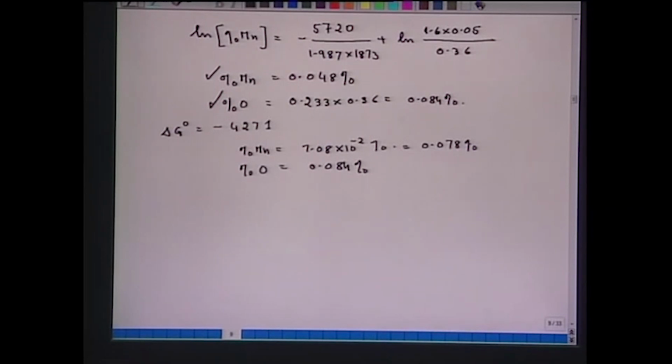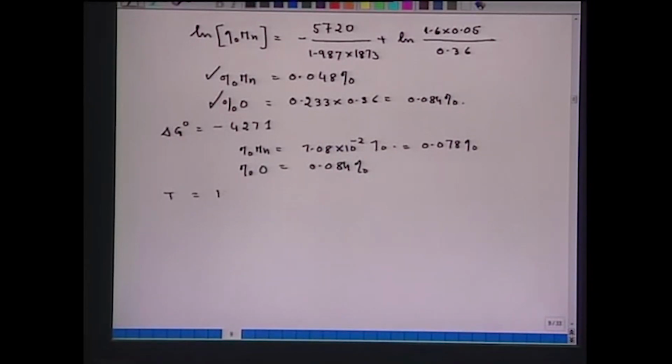So, all that it says is that manganese can be oxidized very easily under steel making condition. The sources are different, therefore, you are getting the different values of manganese, but it does not matter at all, because all that will depend upon which source you have used to calculate the value of manganese and what values you have substituted. I have substituted the value of gamma MnO as say 1.6. You may get a different source which may have different values. I calculated the value of activity of FeO is 0.36. From other source you may get 0.4 or 0.5, because there are several sources available, but it does not matter. All that it says is that manganese can be oxidized very easily.